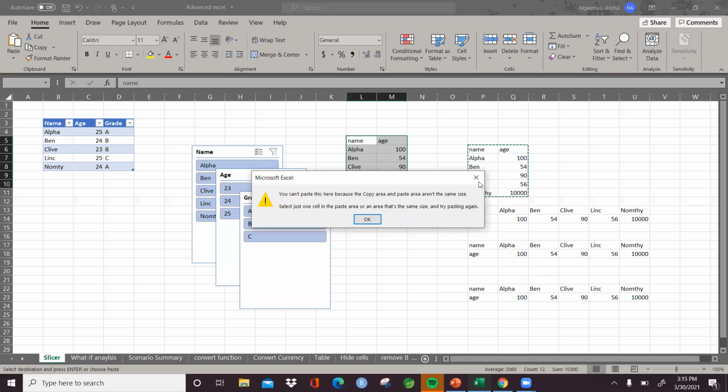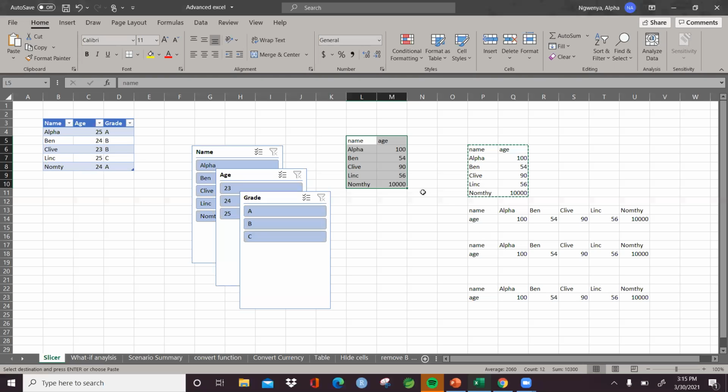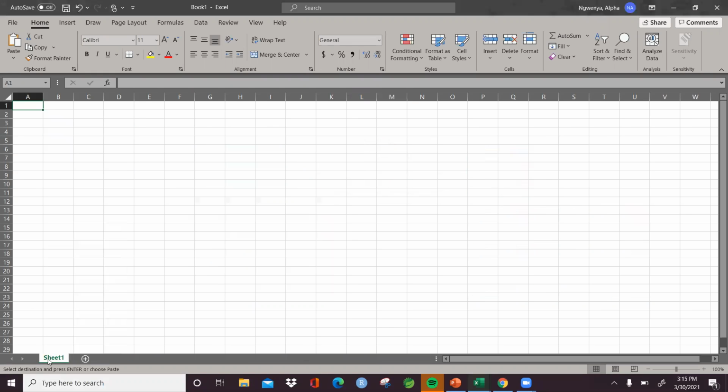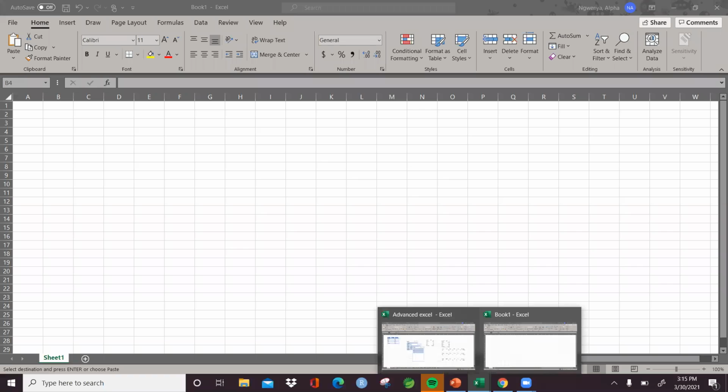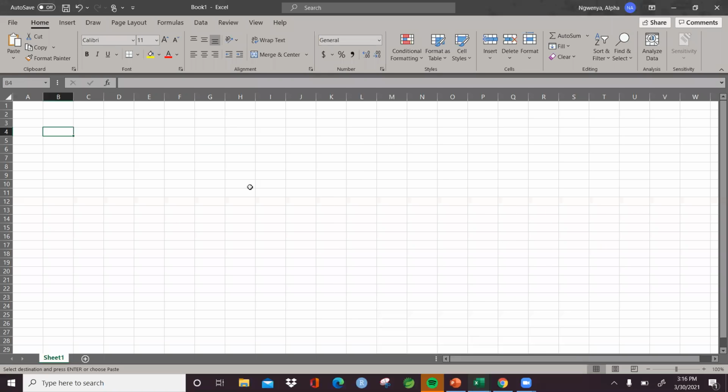Oh yeah, I need more space in order to do this. Let me open a new book. Okay, I just opened a new one right here. Can you see the new one? Yes. I opened a new book. I am going to go back to the one that I had, but I am trying to show this example on something different because I have my data and my cells hidden on the first one.